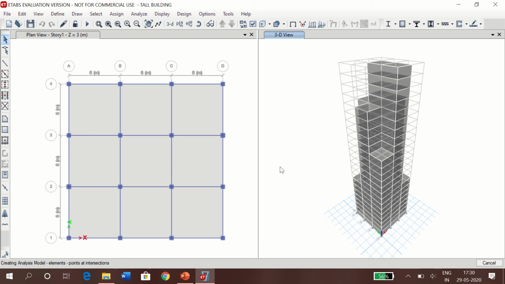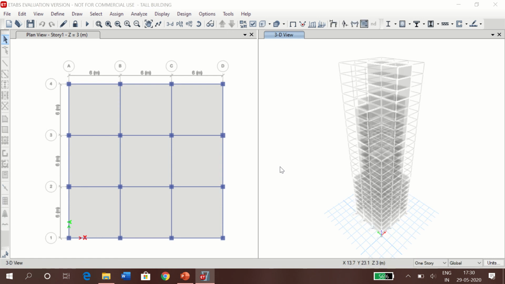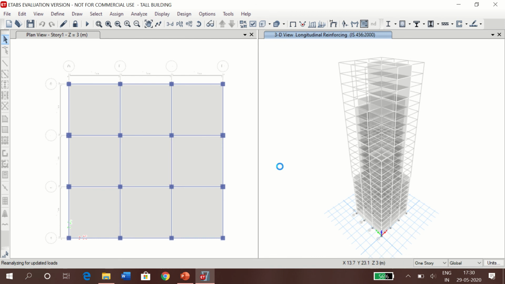So the program has an option of doing reiteration with the next set of properties instead of going to the defining new properties every time. So auto select that way is more beneficial. Now it is again doing the design by taking improved set of properties.